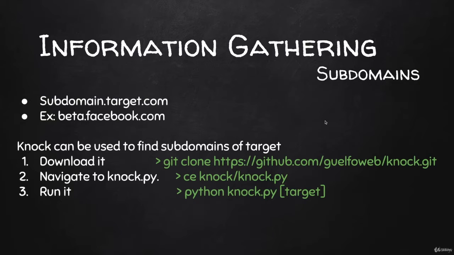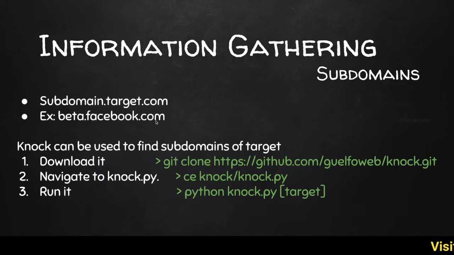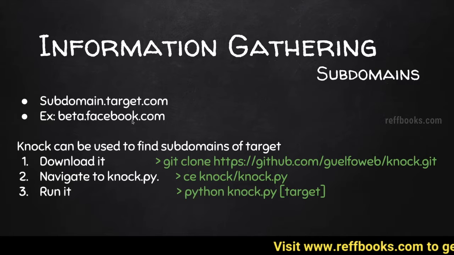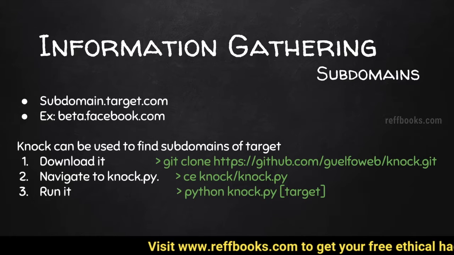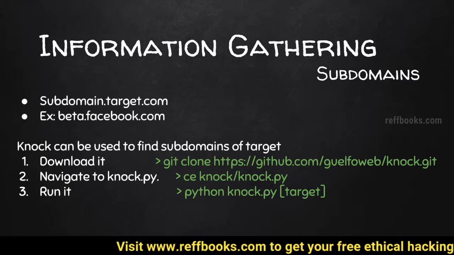In today's lecture, we're going to talk about subdomains. Subdomains, we've seen them everywhere. For example, they come in as subdomain.target.com. So, for example, you'd have beta.facebook.com, you'd have mobile.facebook.com, or you might have user.facebook.com. So, for example, in Google, you have mail.google.com, which basically just takes you to Gmail.